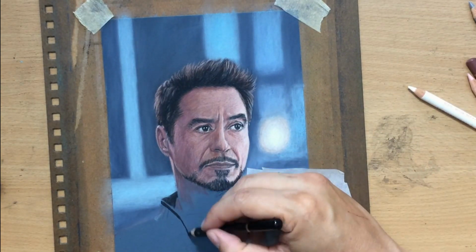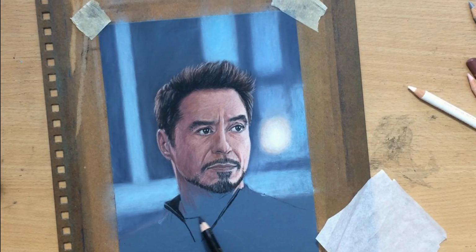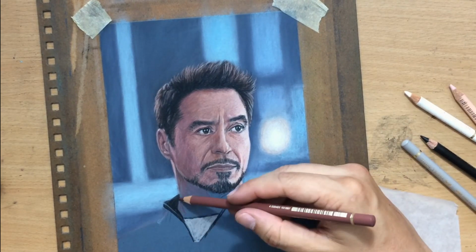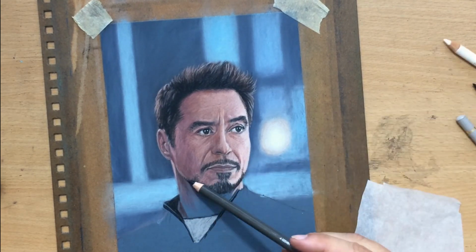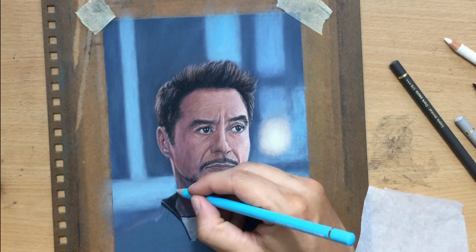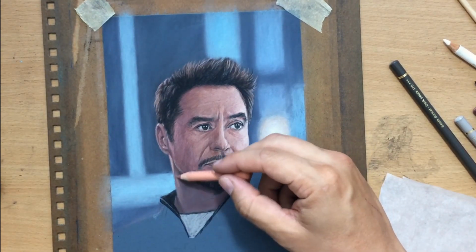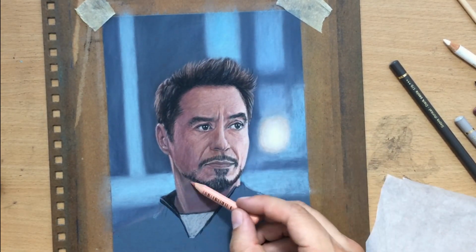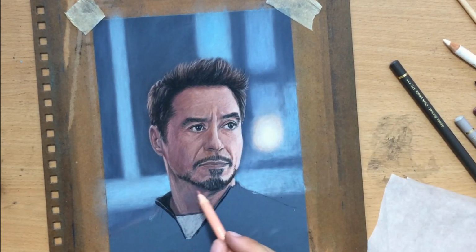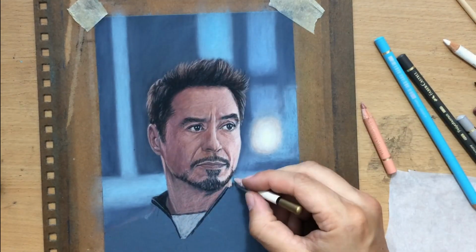So here I'm moving on with the clothes, adding some shadow areas on the collar. He has a grey shirt, and now I'm going to do a bit of larger shading on the neck. I'm just fixing the edges of the neck, doing a little bit of blending, and now defining the lighter and darker portions of the neck. There's going to be some nice shadows here as well.